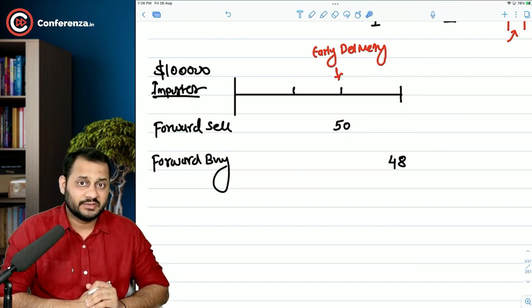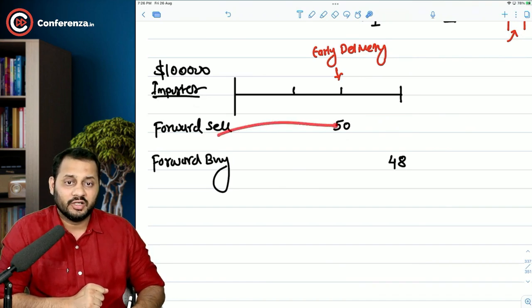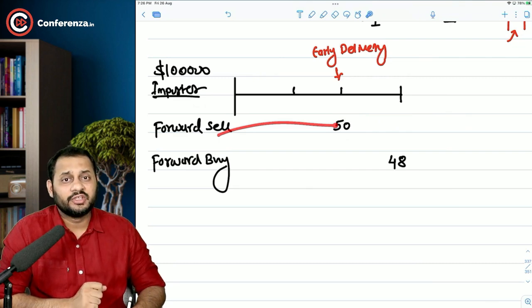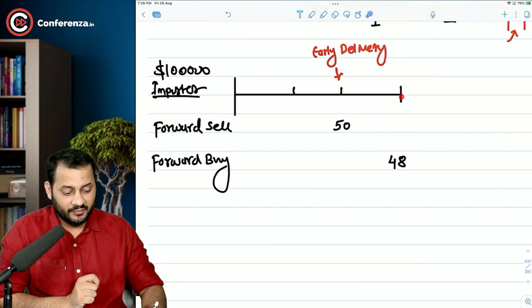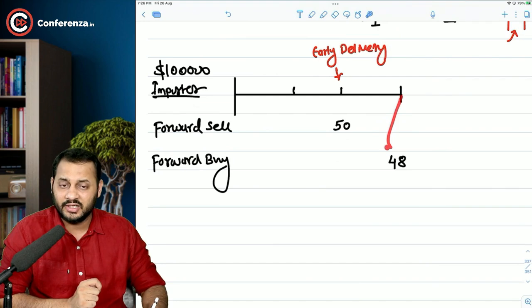If the bank accepts his request, the bank has to sell $1 lakh immediately, after 2 months. And the bank was not ready at that time. Where do you think the bank is going to buy $1 lakh from? In the original contract, the bank was prepared that after 3 months, they will buy it from the other bank at 48 and sell it to this customer at 50.